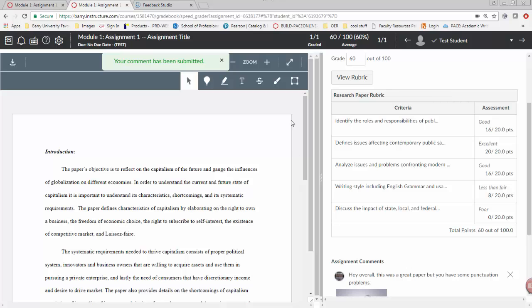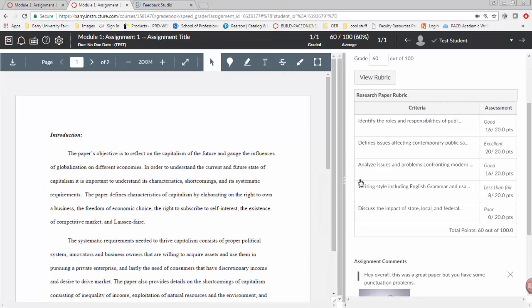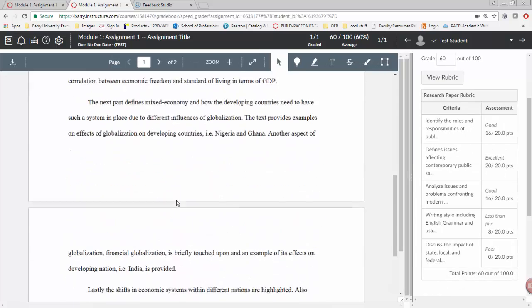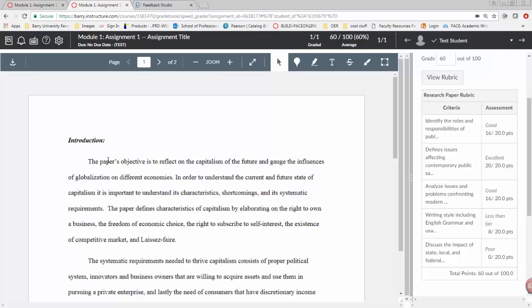Now, in addition to all of that, you have lots of options, and I'm going to bring this back over because this is where you get to give really detailed commentary back to your students. So let's say we want to highlight some things in the paper and make some comments. Let's highlight this first sentence here by clicking the highlight button, selecting a color.